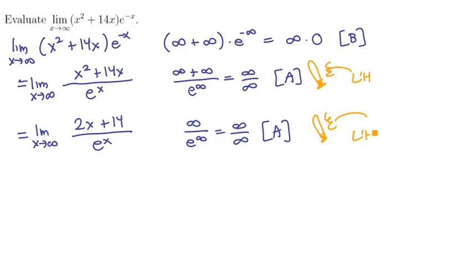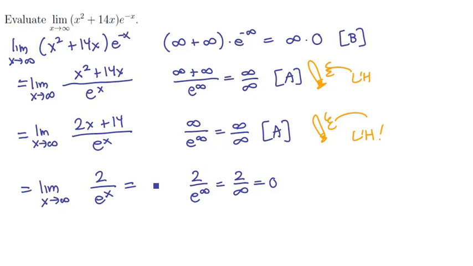If we hit the limit one more time, we'll still have a limit as x tends to infinity. We'll replace the top by the derivative of the top, which is just 2. The bottom will still be e to the x, the derivative of e to the x. And now we're going to get 2 over e to the infinity. That's 2 over infinity, which as a limit we interpret as 0. Since this is a number, it's also our limiting value. And so the limit value is 0.